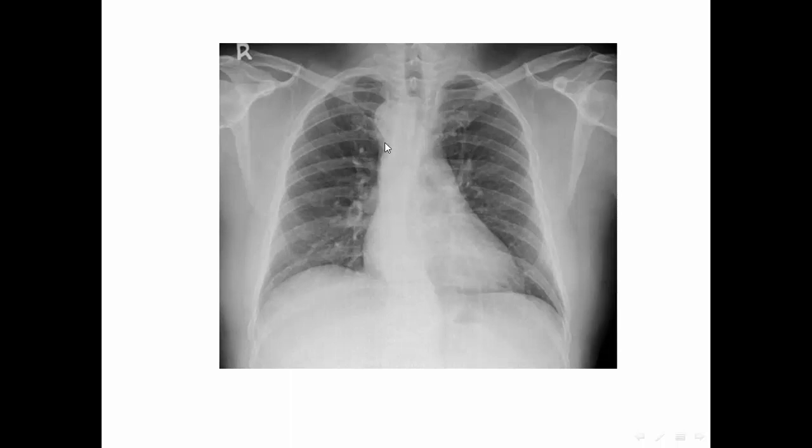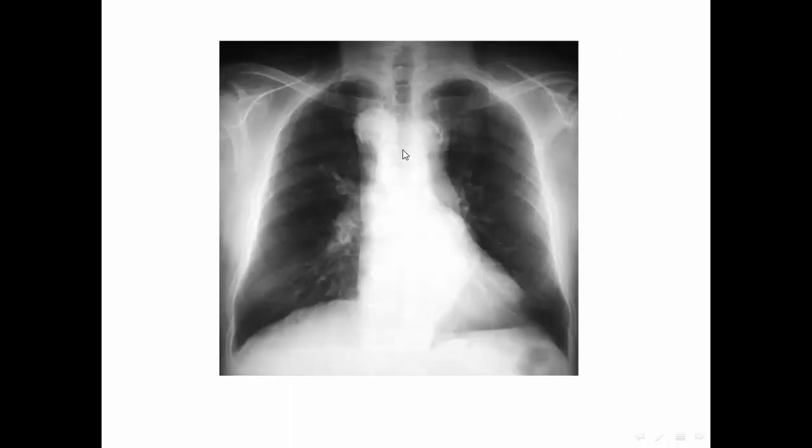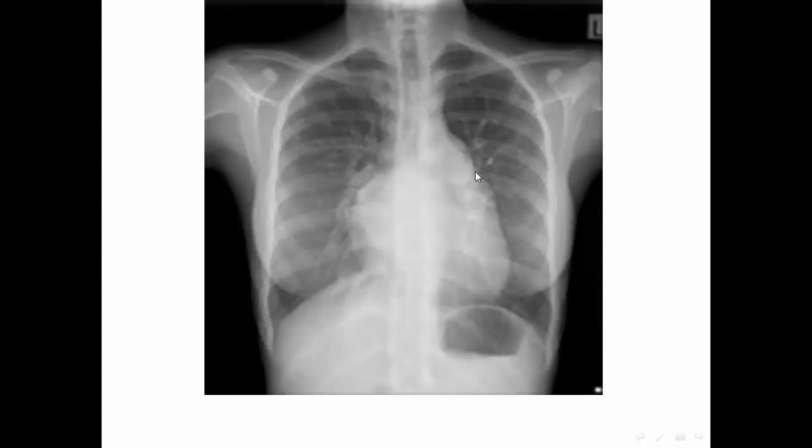As you can see here, the aortic arch is on the right side. This one is a double aortic arch, and these patients can present with dysphagia. We're going to discuss vascular rings and slings maybe later. As you can see here, there is a widening of the carina angle. It's usually about 60 degrees.